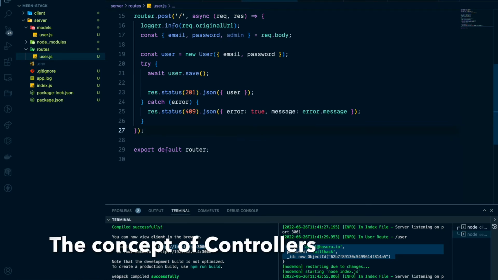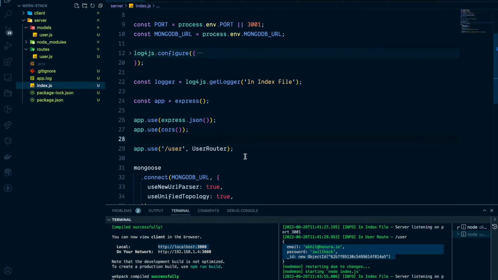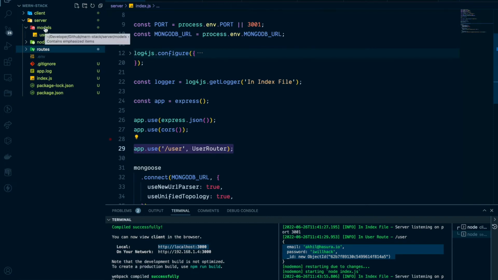Controllers. What do controllers do? Controllers make things look prettier, I mean, the way our code navigates. Controllers are the core object of our logic. Our index file is the core of routing. Our routes focus on individual routes. Our controller focuses on pure logic. Is it clear?